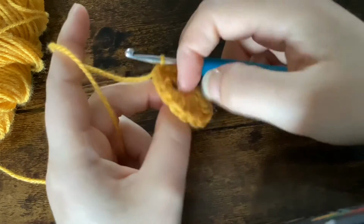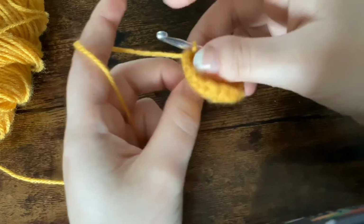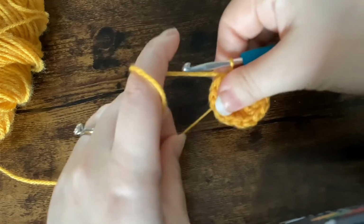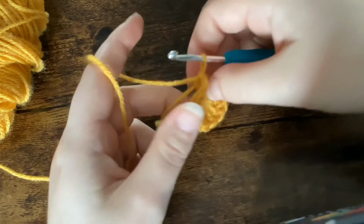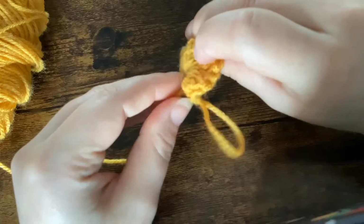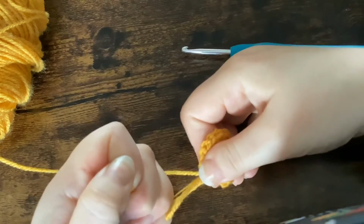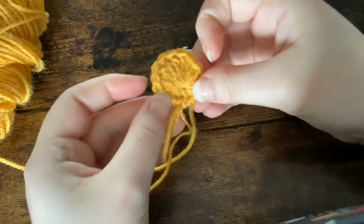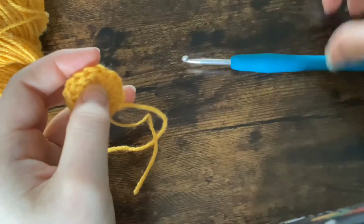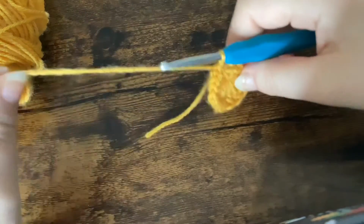And we're going to pull that ring tight. We're going to grab the yarn here, little tail end, and we're going to just pull. Like that. We're going to pop our hook back in.